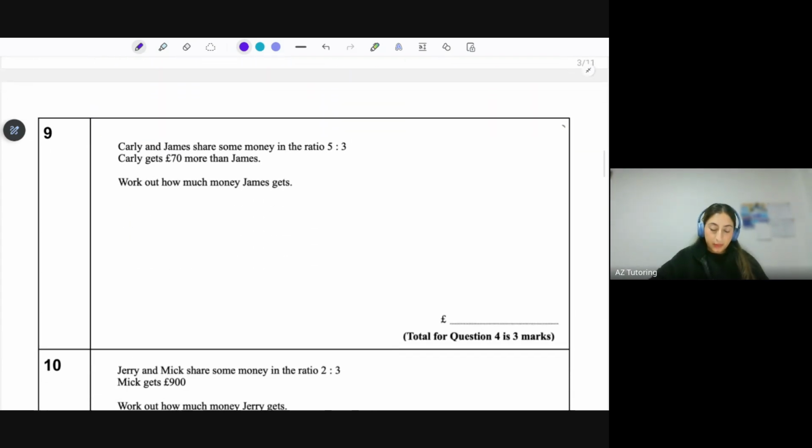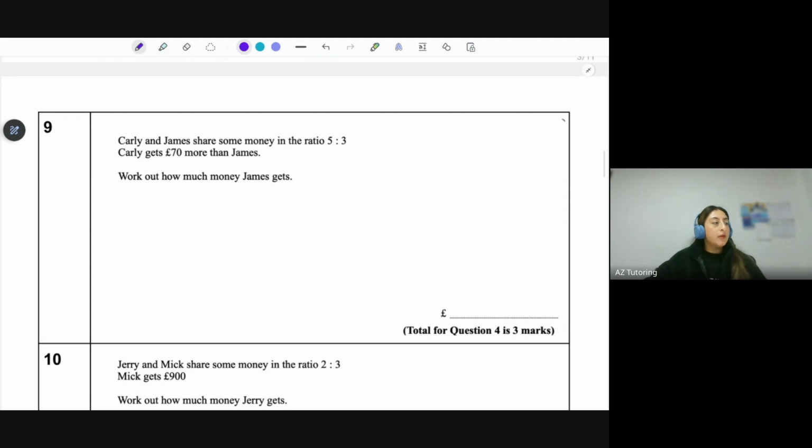I think there's one more question. Yeah, this is also a very common question. It's sort of the same sharing ratios, but the question's a little bit different. They've not told you the total amount that each of them get. Kids tend to get quite confused because they're not reading the question properly. They just assume, okay, they're given 70, they rush the question, but it's very important to read what the question is asking for you.